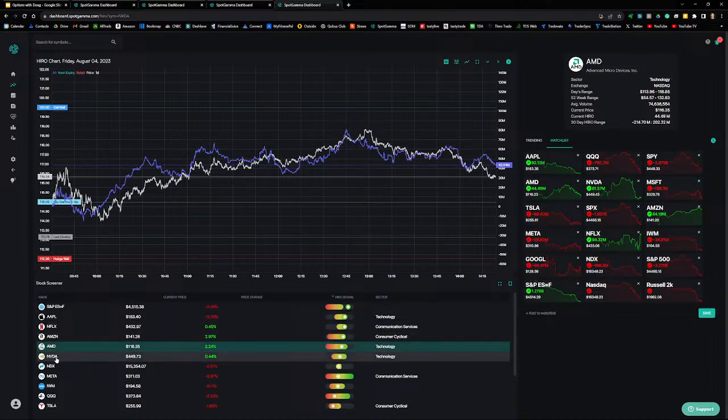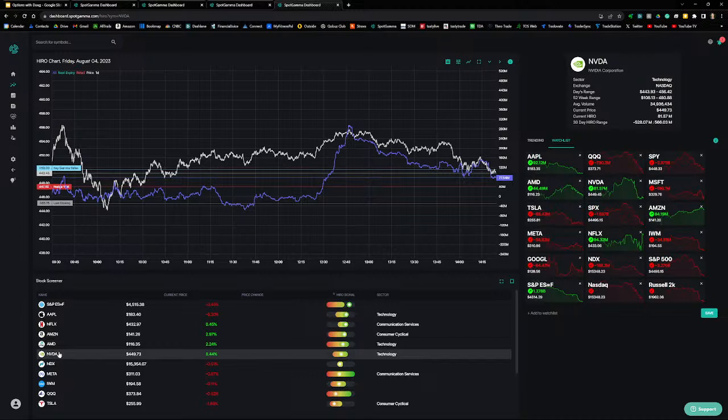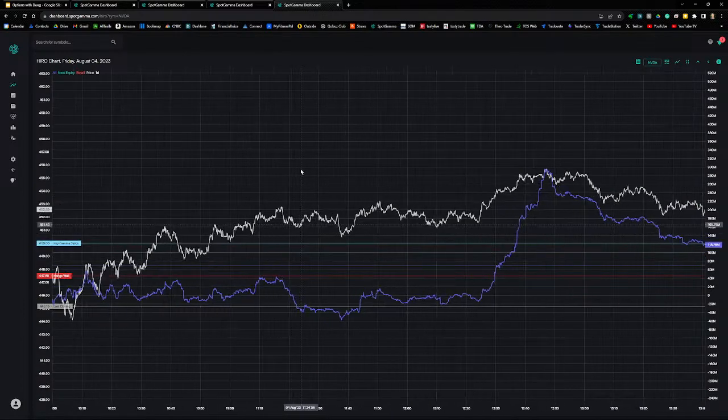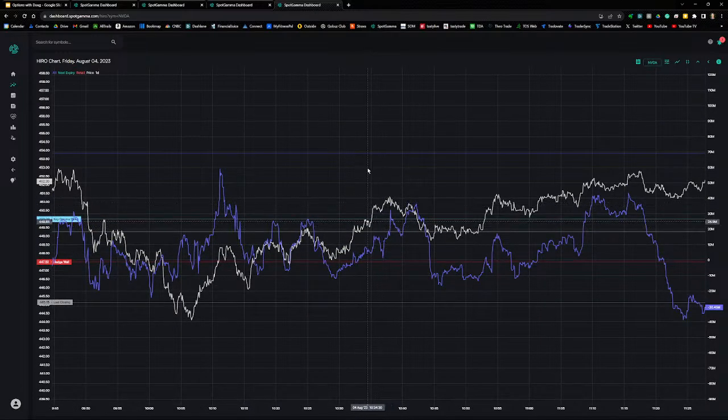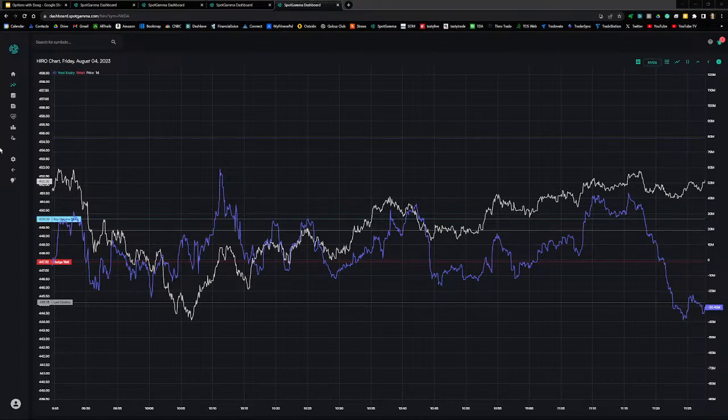The next is Nvidia. And note, Nvidia did have a pretty significant amount of gamma expiring today, about 34%. Let's zoom in on this. So this was a pretty choppy session in Nvidia, not nearly as clear as AMD. And note that yesterday the 450 level, the key gamma strike, was resistance. That level was tested several times and acted as resistance.